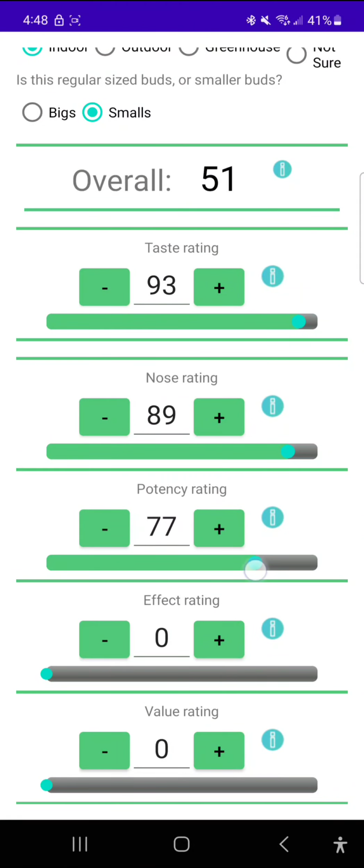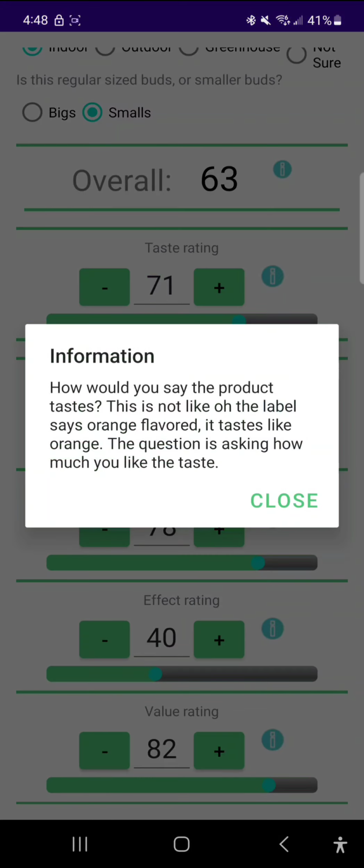So I put two different ways that you can do the ratings on here. The first one is going to be this little scroll bar, which you can see affects the overall immediately as you're scrolling it. And then when you get close, like, oh man, this one's all right. Oh, like a 71, you know? And then you can, again, click into each one.